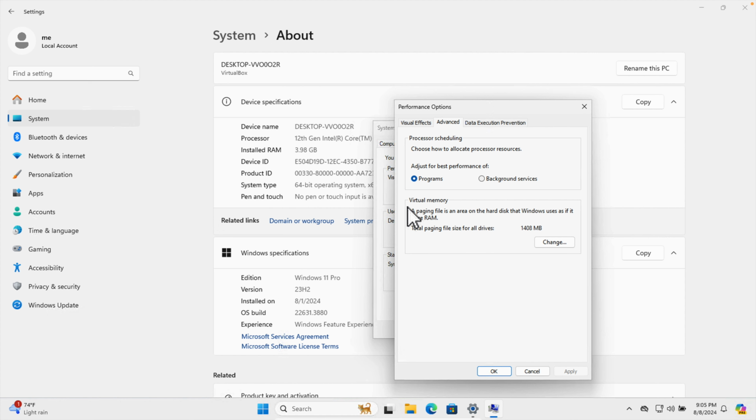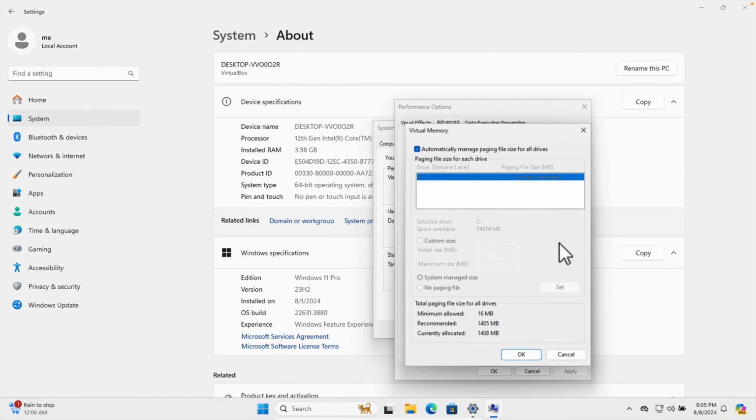From here we'll see the virtual memory is there. So this is the area for virtual memory. Right now it has like 1.5 GB of virtual memory. We just need to change it. To change it we just need to click the change button. There is a button, it is called change. I'm going to click here and after clicking the change button, this type of window will appear.